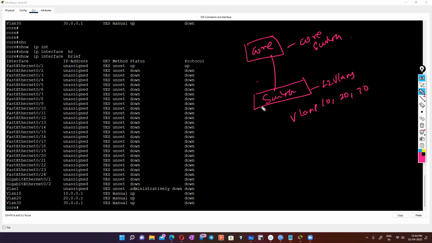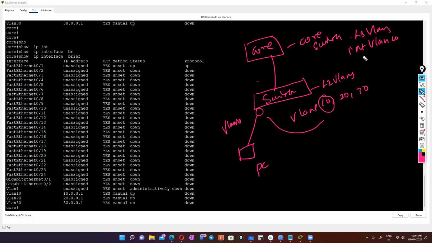So if there is one specific port that's assigned to any VLAN here, say for example this port is assigned to VLAN 10 and I got a PC connected to it. If this gateway should be functional, see L3 VLANs, interface VLAN 10, and I have assigned an IP address 10.0.0.1 and the default subnet mask value.